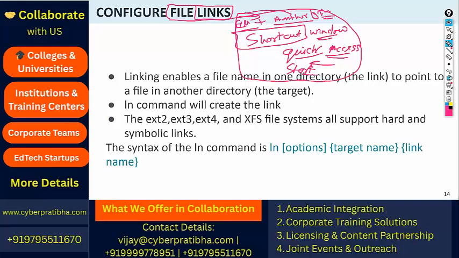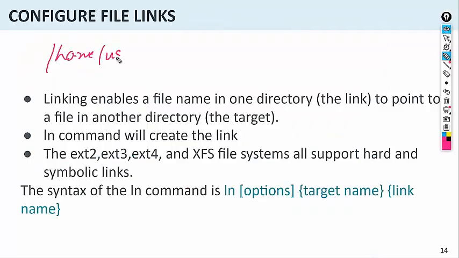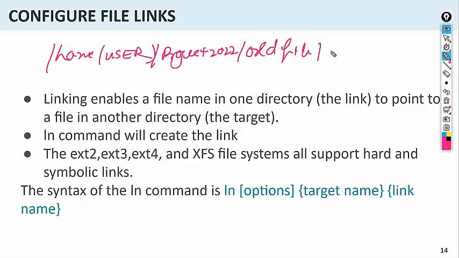For example, there is a folder which exists in /home, and inside /home the user project 2022 and the old files and management file .txt or the configuration file.